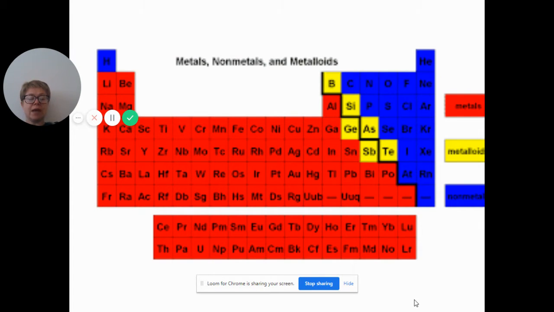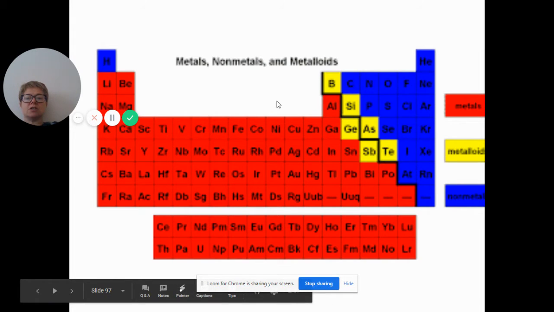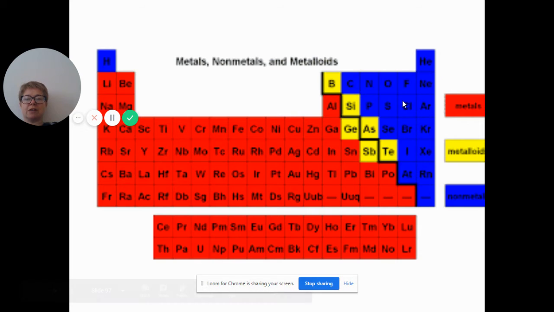On the far right, we have the non-metals, and generally speaking, this black staircase line you can see over here is used to divide metals from non-metals on the periodic table. But there are a few elements known as metalloids. So metalloids are elements which have some properties that make them very similar to metals and some properties that make them very like non-metals. So those are the ones shown in yellow. But generally speaking, you need to remember that the staircase starts between boron and aluminium, and that staircase is what divides metals from non-metals.